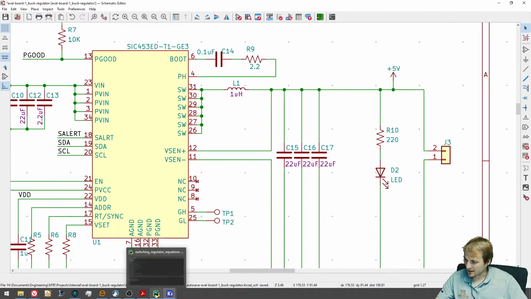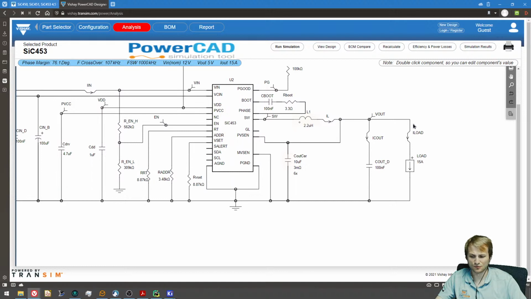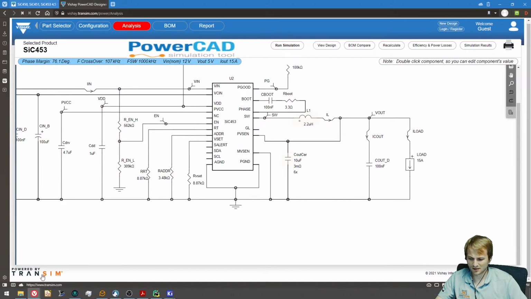The other thing, I guess the sim is made for some generic ICs. Like I said, unless someone else can find it, it's a Power CAD simulation tool. I don't exactly know. And I actually registered and saw the simulation results, and it's super, super generic. Oh, Transim.